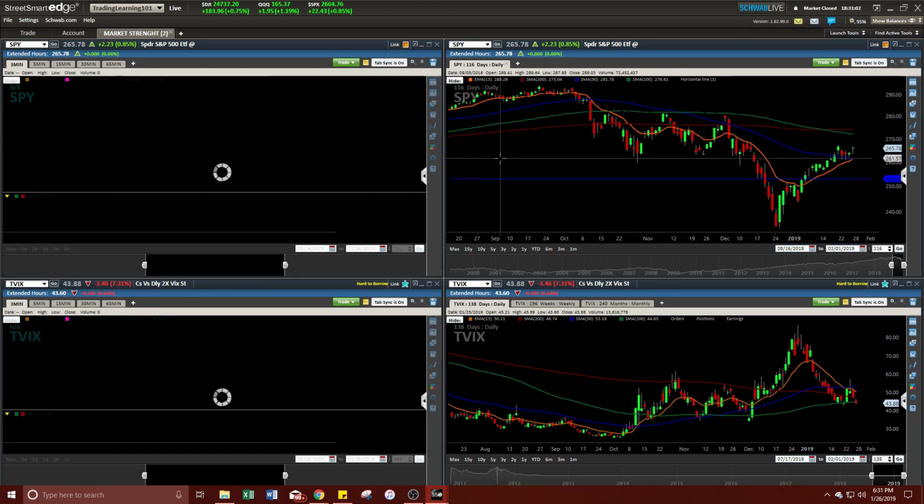So just like the SPY and the TVIX, they're both inverse. TVIX is an inverse ETF. So whatever the SPY does, TVIX is going to do the opposite. And you can see how on the daily here, the SPY had this sell-off right here, and the TVIX had a spike and ran up. After this sell-off on the SPY, it rallied up, and what happened to the TVIX? It sold off. And now we've been starting to go sideways in this market, and you can see it going sideways a little bit right here.